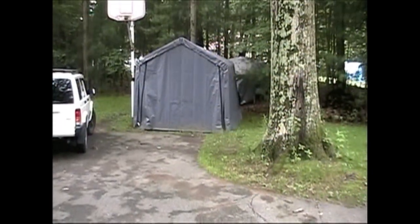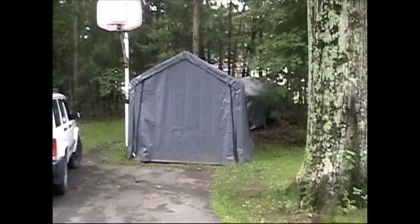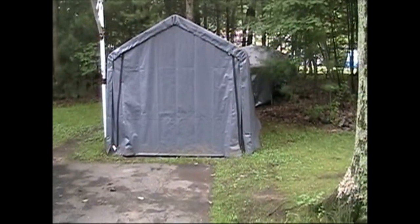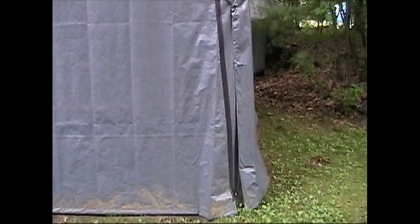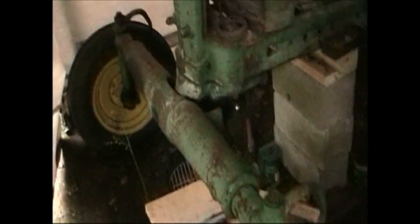Well, it's June 20th. We've had the tractor just about a year now. And worked on it a little bit today. My back has been bothering me, so I haven't been doing as much as I'd like to. We'll get a picture here of where she stands. Got the new neck. I haven't put it on yet, but it's ready to go on. But we've got her all stripped down here.